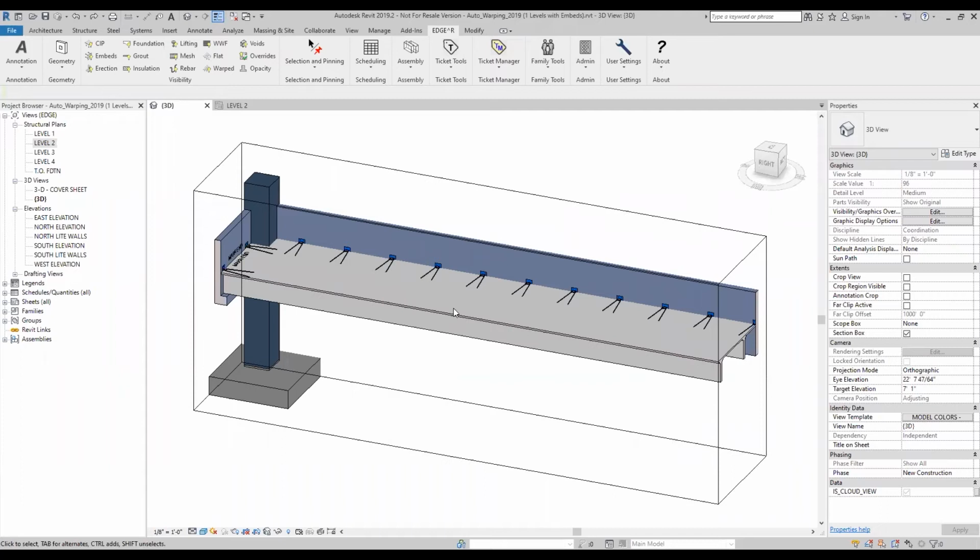Upon running auto warping, any specialty equipment or generic model category elements that have the is warpable shape parameter toggled on will have a direct shape belonging to the entourage category created for them. This direct shape is representative of where that element will be positioned in the warp state. Additionally, an auto warp displacement value will be written to all top-level specialty equipment and generic model families. This value represents the offset that the element would need from its current position to be placed properly for connecting to warp structural framing elements. This parameter could be used within parent families to automate the movement of nested embeds.